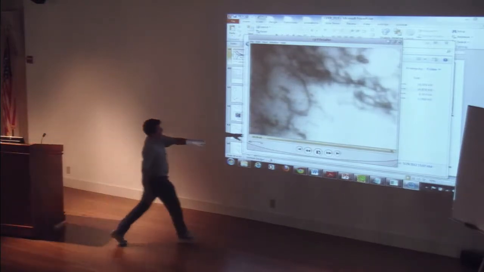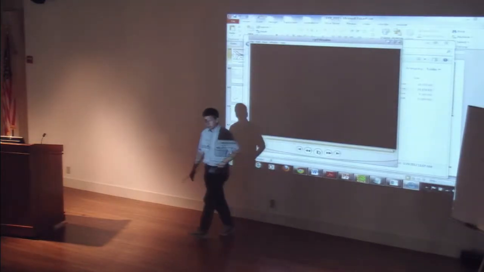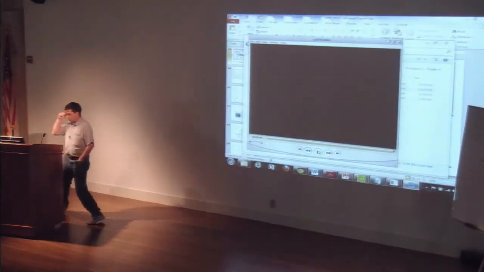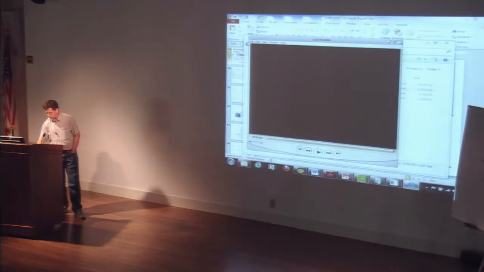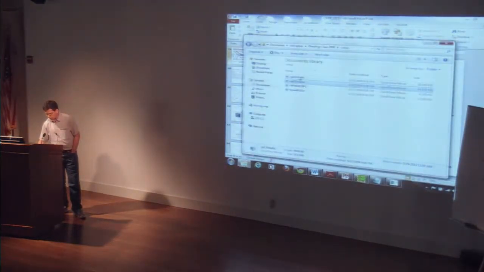These are the dislocations, these lines. Yeah. We can look at one other movie. It's probably worthwhile to do that. It's a little bit slower.